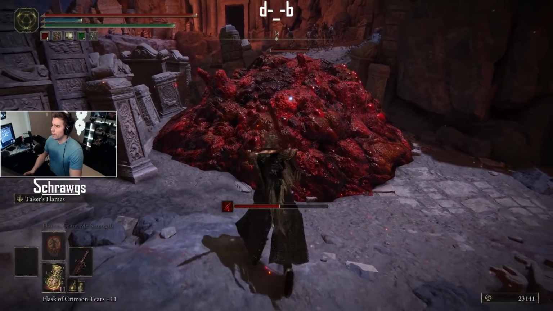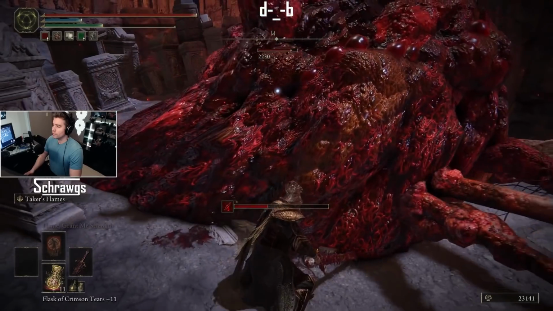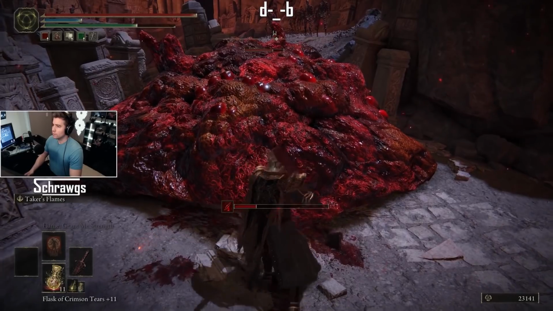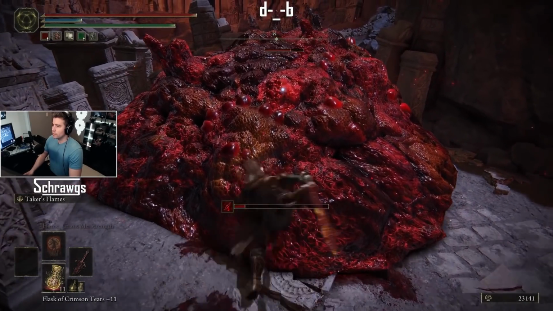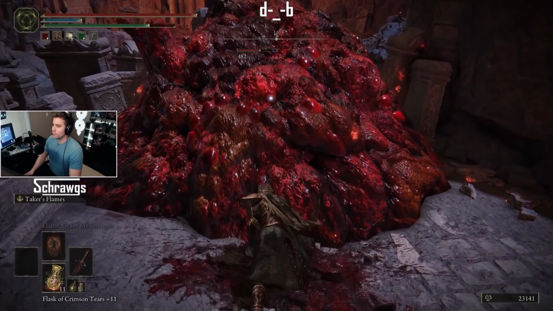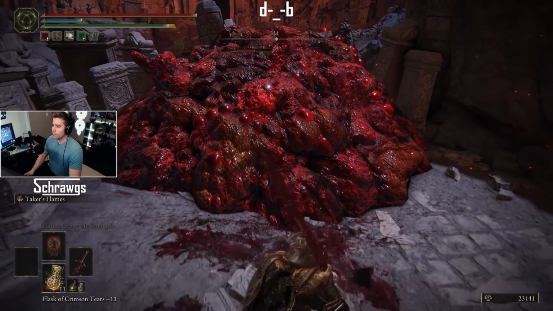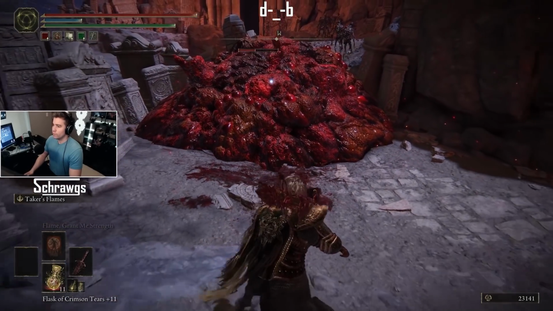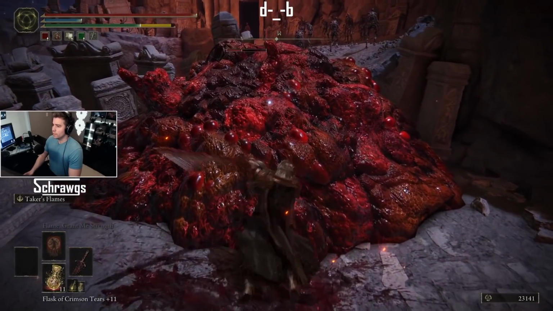Switching to two-handed mode now, I'll do a regular attack combo. Heavy attack combo. Jump heavy attack. Charged heavy attack. And then we'll do a roll regular attack. Roll heavy attack. Backstep regular attack. Backstep heavy attack. Then we'll do a sprinting regular attack. And then a sprinting heavy attack.